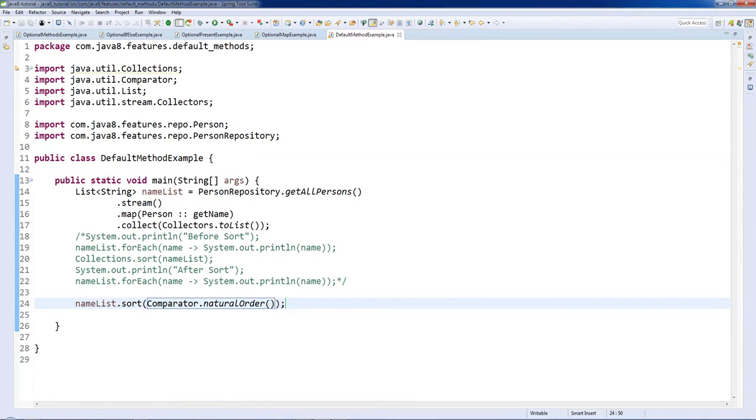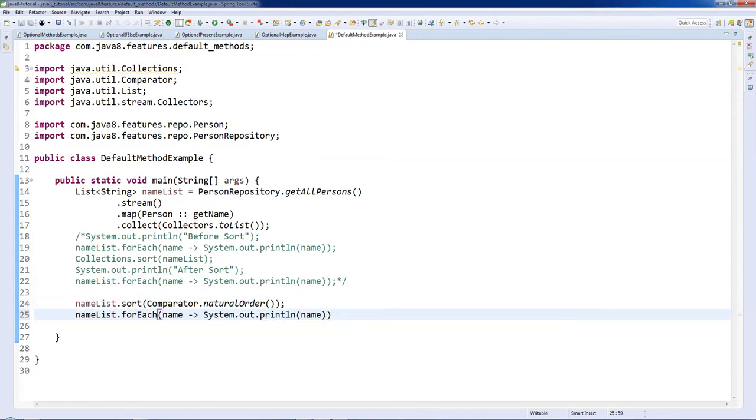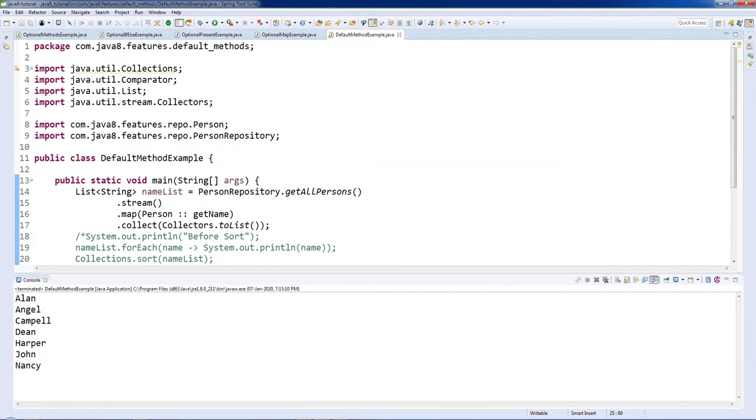Once the natural order has been placed, I'm going to print the data. Now let's run this and see what the outcome is. It remains the same: Alan, Angel, Campbell, Dean, Harper, John, and Nancy.